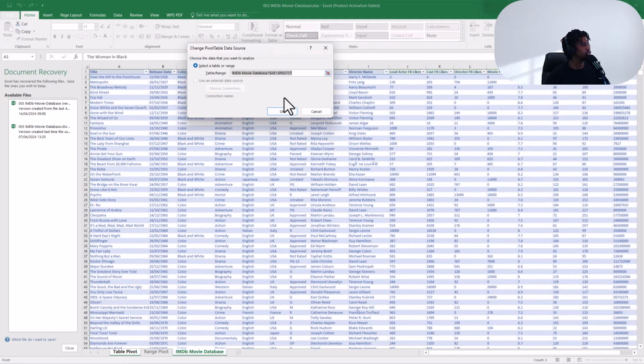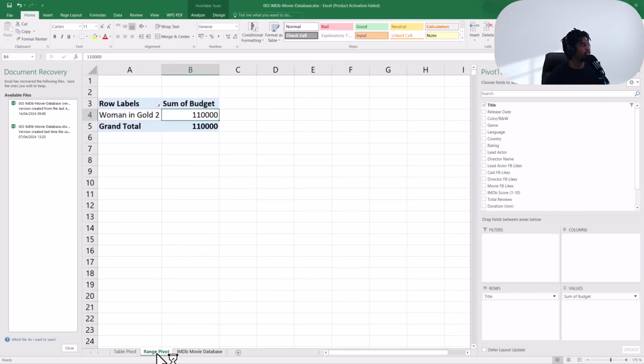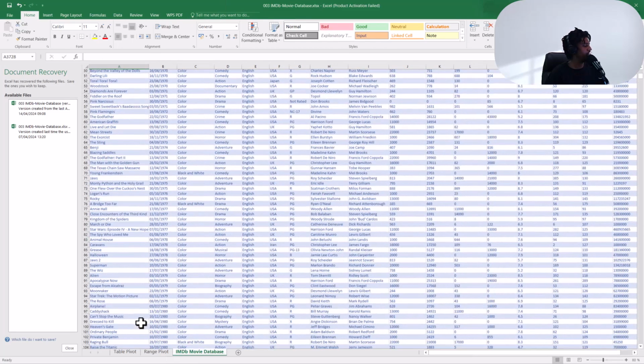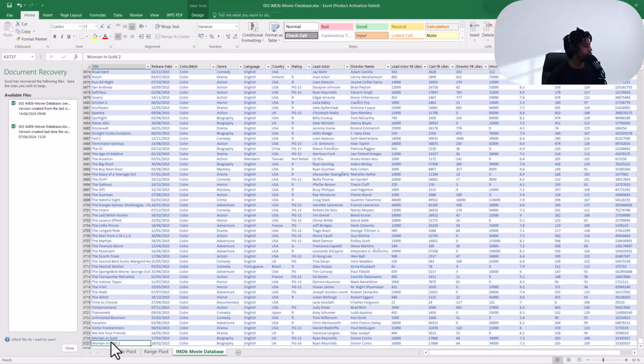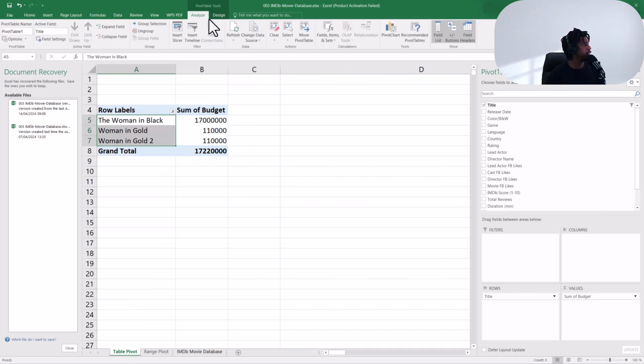Change data source allows you to readjust your range. That was the option I was going to look at, but you can see that with the power of creating a pivot table from an already existing table in Excel, it's dynamic. So if I go back and I delete that movie, so let's delete that name, this entire row, select it and delete it, come back here and analyze, refresh. So you can see it's very dynamic.